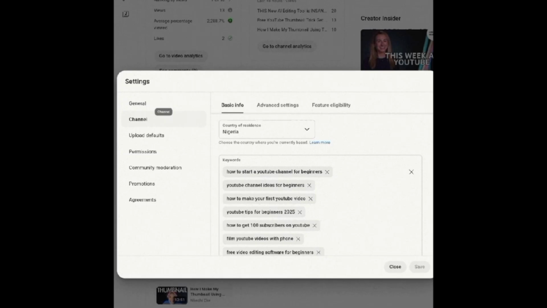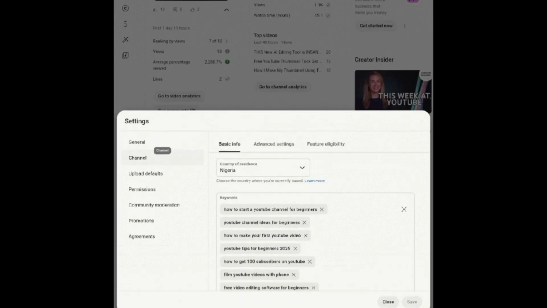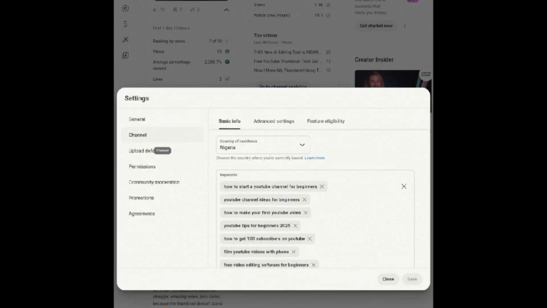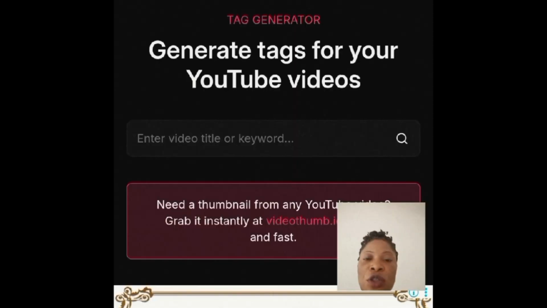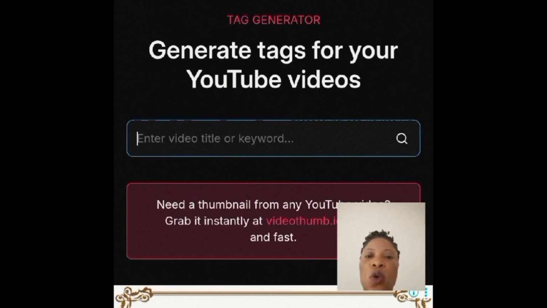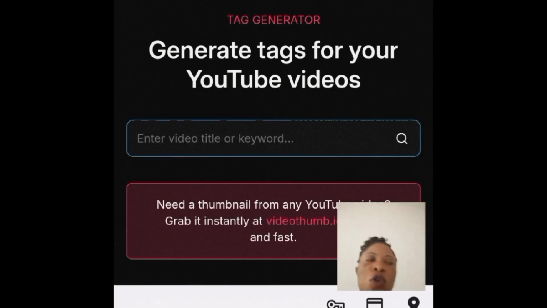After you know that, then go back to, if you're using your phone, I'm using my phone, but if you're using your laptop, go to rapidtags.io. Just when you go there, let's assume that your channel is about cooking, right? So what exactly do you cook? Do you make African dishes? Do you make intercontinental?